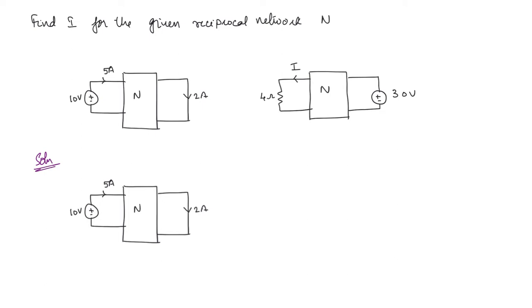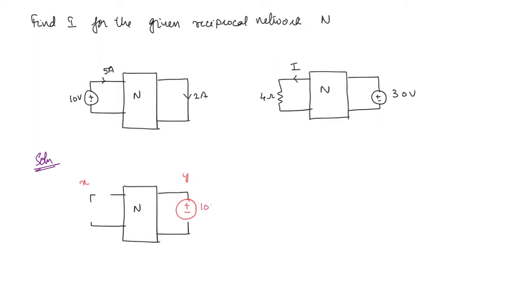First we will take the first condition. Now there is a 10 volt source giving 2 amperes and a 5 ampere here. Now what you are going to do is switch this from this position to the other position. So that means you are taking this as branch X and this as branch Y and you are exchanging. So then what will be the currents?